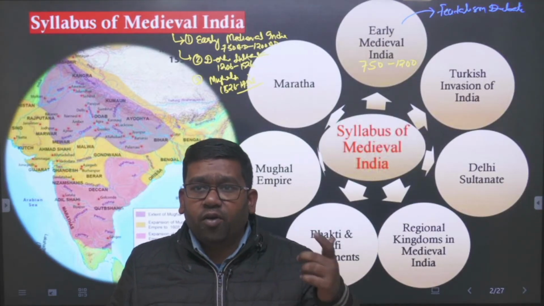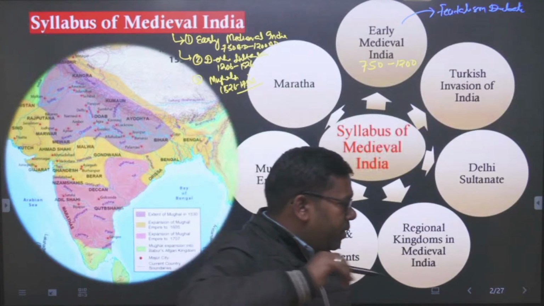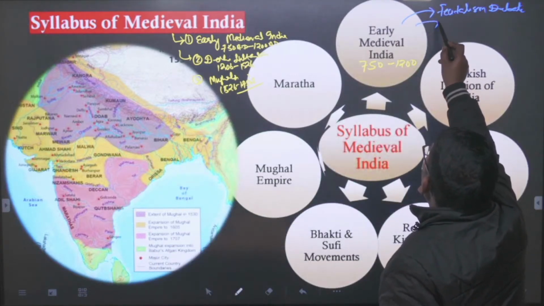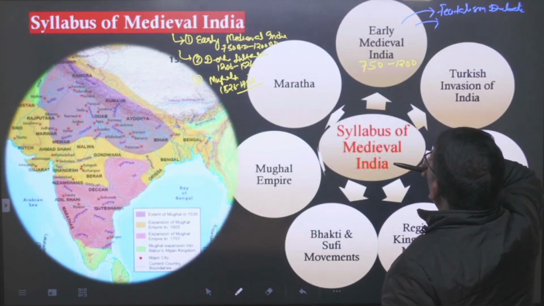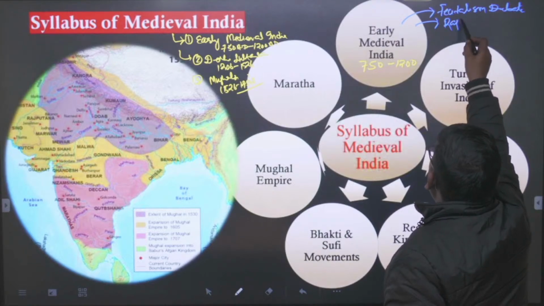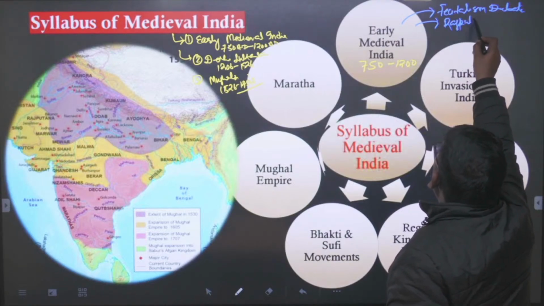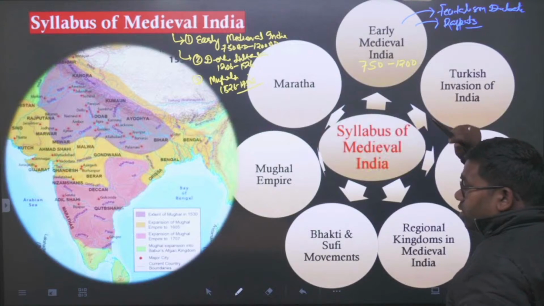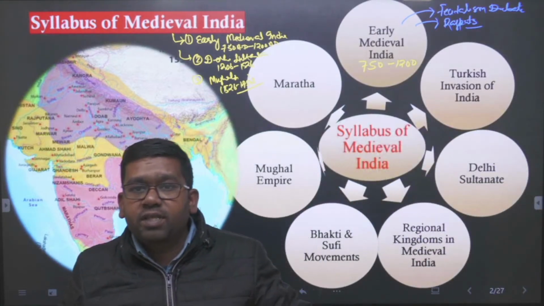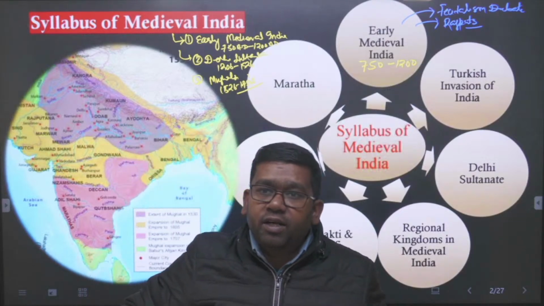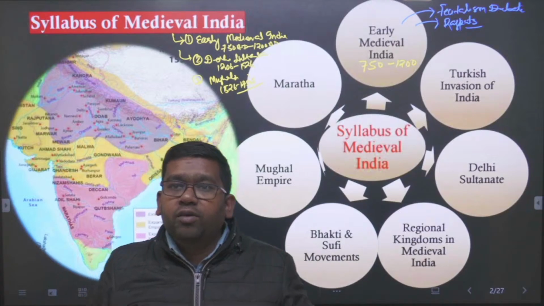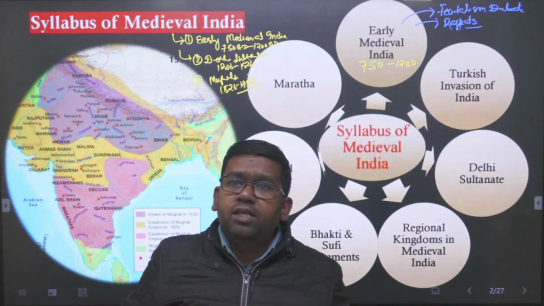Let us see a different topic. In the next topic of early medieval India, we discuss Rajput states. So we discuss the Rajputs. There is a debate on the origin of the Rajputs. Some people say that Rajputs originated through fire. Some people say through tribes. Some people say through foreign origin. These things are discussed about Rajputs here.